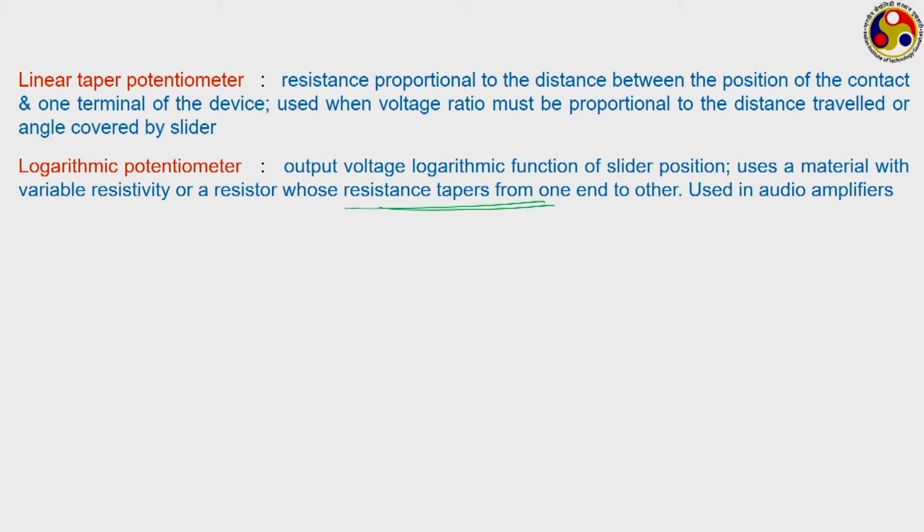Remember what relation we use between resistance and the dimension of the resistor wire. We know that R is equal to rho times L by A, so R is inversely proportional to the cross-section area. Therefore, if this is a resistor coil and we keep on changing the cross-section area from one end to the other, suppose we keep on increasing the cross-section in this direction, then the resistance will keep on decreasing. Accordingly, it will give you a tapered measurement of the deflection. This kind of logarithmic potentiometer is particularly used in audio amplifiers because our sense of hearing goes in a logarithmic way, and that's why the logarithmic potentiometer can be a good choice there.